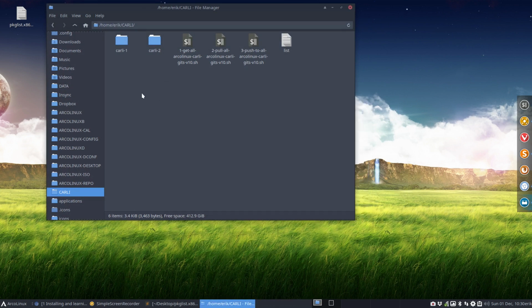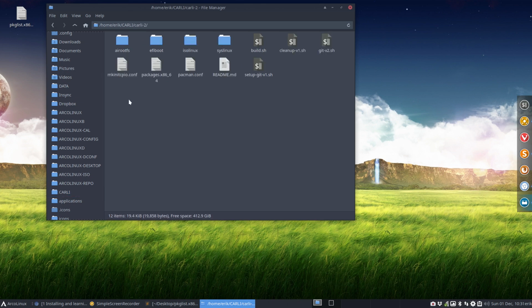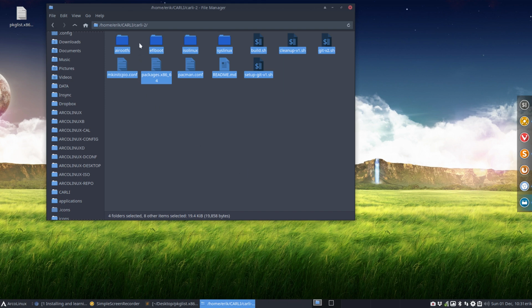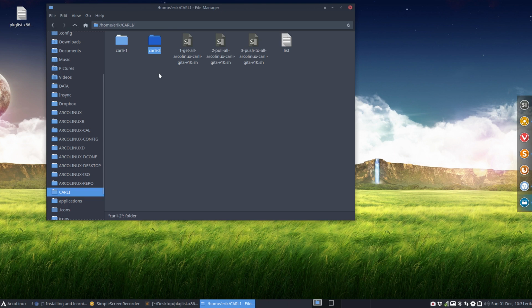So I have now carli 1, carli 2, and obviously I'm gonna use carli 2 to compare. So this is a small folder, and the result is an ISO. And you can start using ArcoLinux, because this is actually still pretty much ArcoLinux. We haven't changed a lot to it yet. So the idea of carli 2 is to make our own operating system at the end. And I'm thinking about Plasma, since I need to learn more about Plasma. It's definitely worth it, and it's quite complex. So that's my win-win for the story. I share my knowledge and I learn more about Plasma.